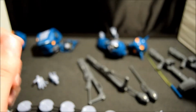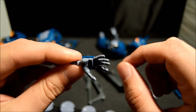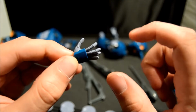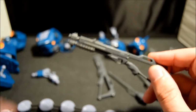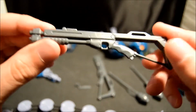That's it for the regular parts. I'll do a little close-ups here on the other hands. This one is pretty nice. There was a bunch of mold lines, but it's soft plastic, so it's really easy to remove them. So there you go. So for the weapons, let's start with the shotguns. Let me just grab the other part. Here we go.